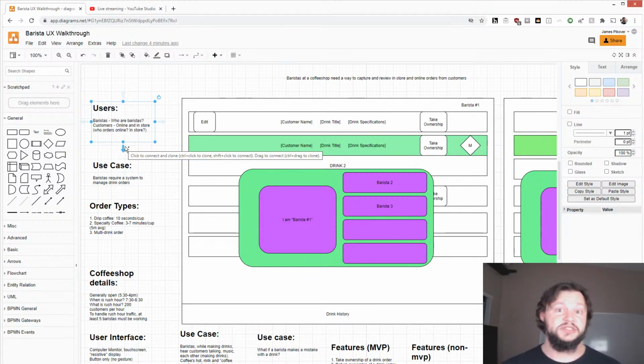We also don't know if this is a specialty coffee shop, like if it's not Starbucks, but some place that a drink will cost twice as much or three times as much versus a small mom and pop coffee shop. And the location in the country might make a difference as well. On the West Coast here, it's going to be very different than on the East Coast. That's fine. So we didn't make any of those decisions, so it's harder to determine what the user types are going to be in that respect.